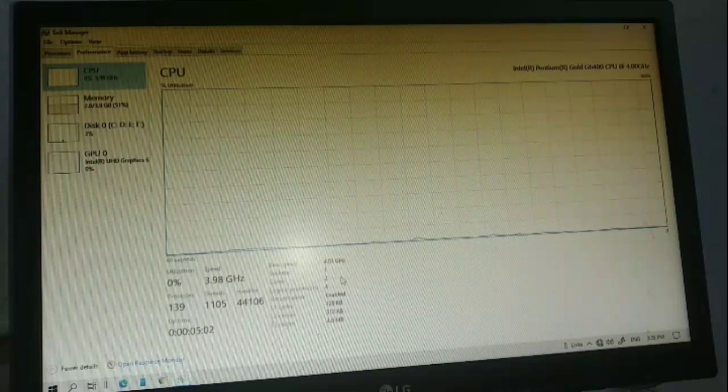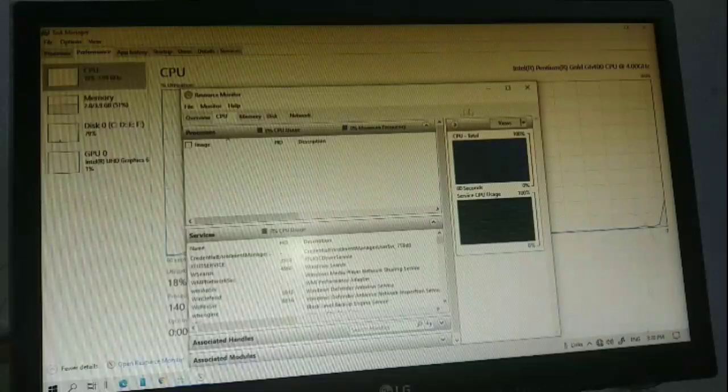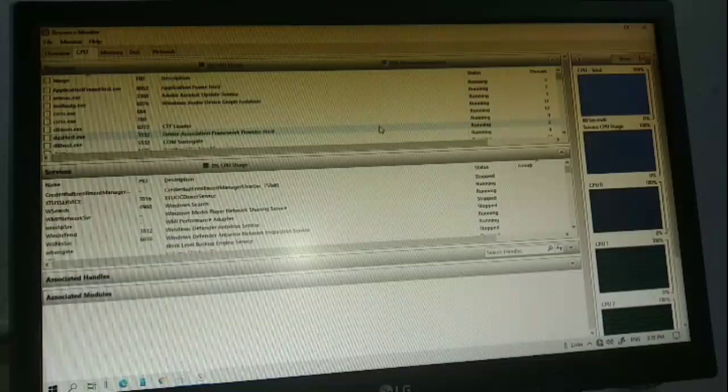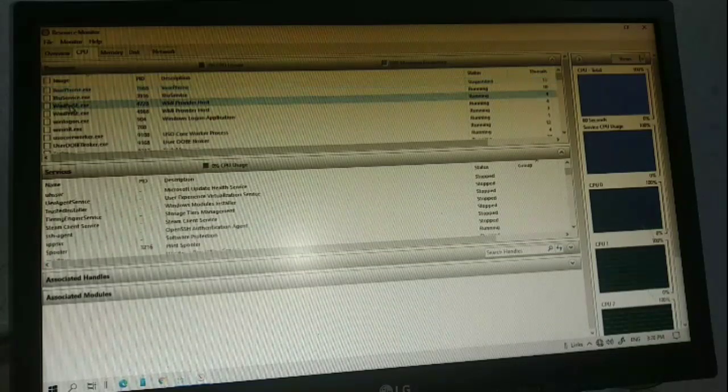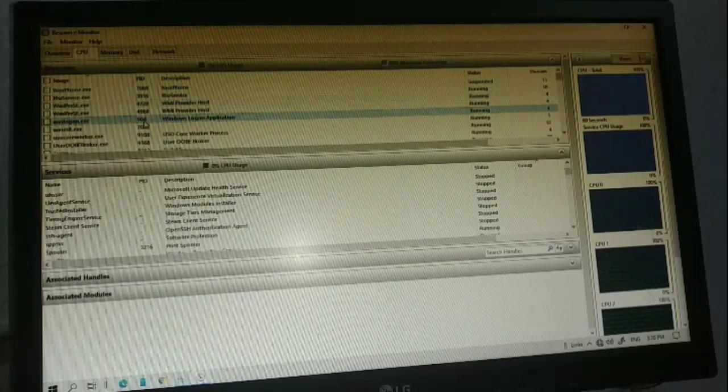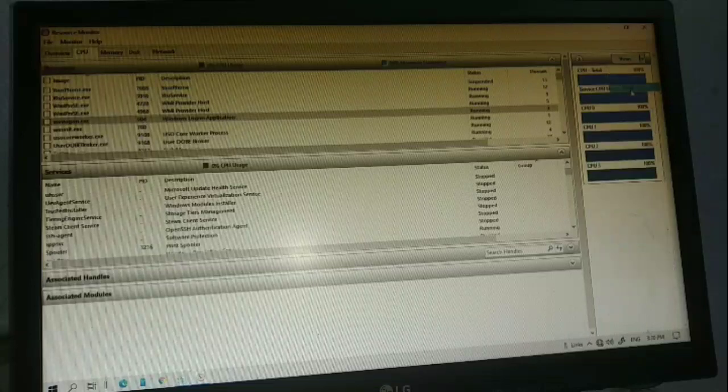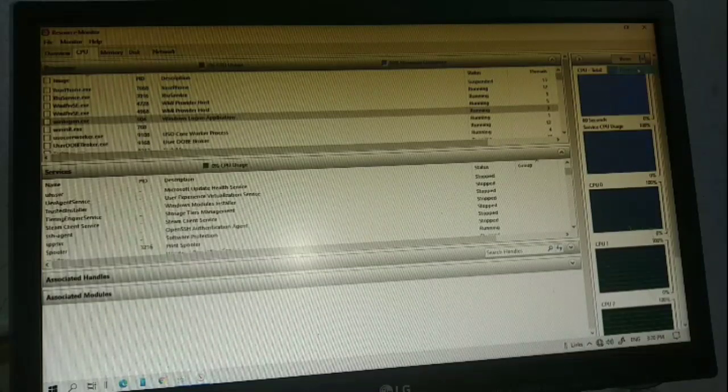Next guys, what is a resource monitor used for? Now it's the resource monitor. What is the resource monitor used for? The resource monitor utility in Vista and later displays information about the use of hardware, CPU, memory, disks and network, and software file handles and modules resources in real time. And now this is image applications, and you can view all graphics, medium, small and large as you wish.